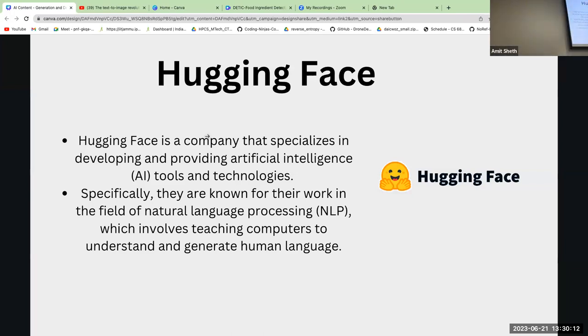Okay, so for the next few minutes, I'll just quickly go through some of the AI tools that we generally use in our lab. And you can try them out using a space called Hugging Face. Hugging Face is a company that specializes in developing artificial intelligence tools. Many tools like NLP toolkits are famous from them. They also have a space where you can put out what you have created. Let's say I have created an AI tool. I can put it out in the space after it is trained so that people like you can use it and explore. So that is what I'll be doing.